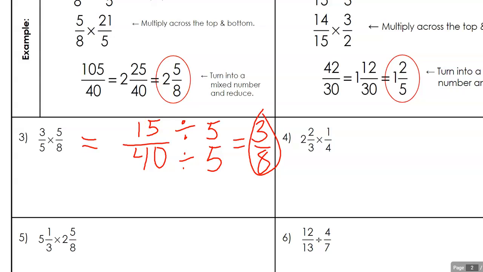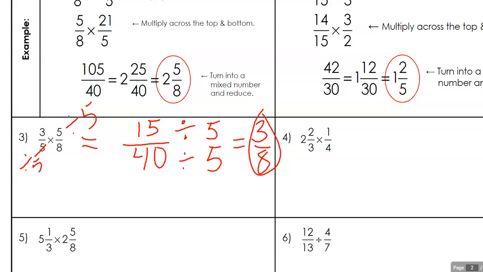Now, let's look at it another way. Let's suppose that you do know how to cancel out diagonally. That means you're looking at the numbers diagonally, 3 and 8. Can they be reduced? Do they have a factor in common? They do not. 5 and 5 obviously do. They have a 5 in common. So you divide both 5s by 5, and that gives you a 1, okay?